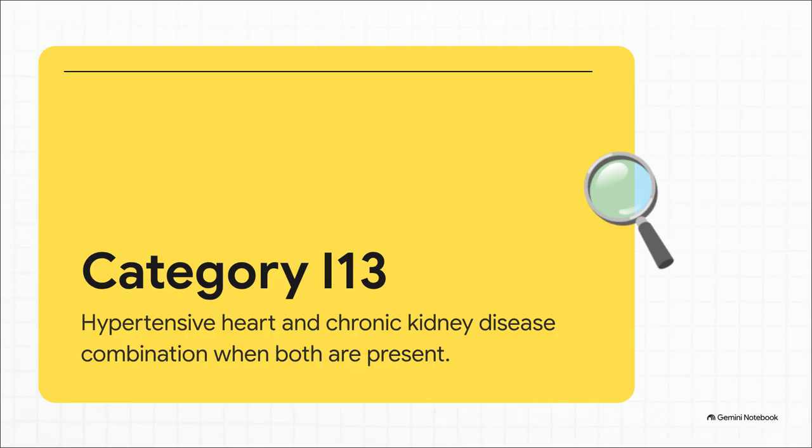Or if they use the ACC/AHA stages, Stage A is Z91.89, Stage B or C is I50.9, and Stage D severe is I58.4. You use those exact codes to really bolster your primary I13 combination code.